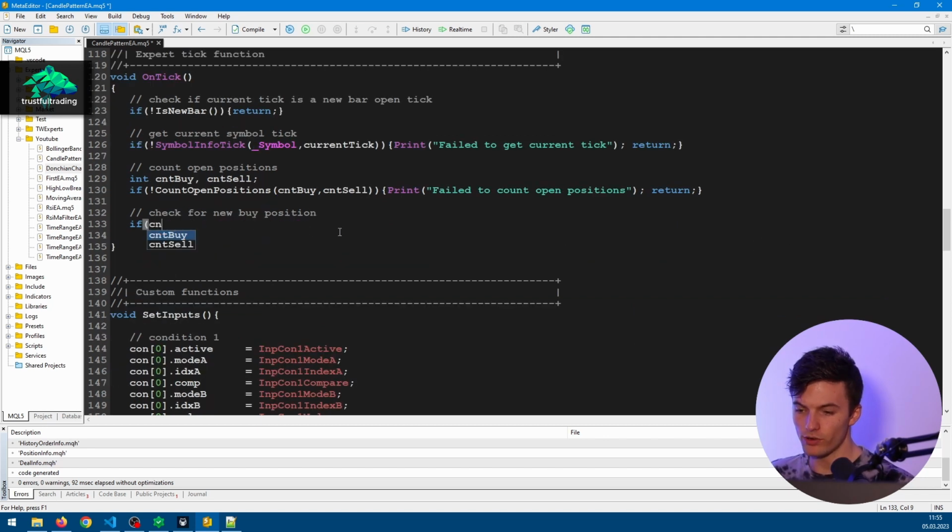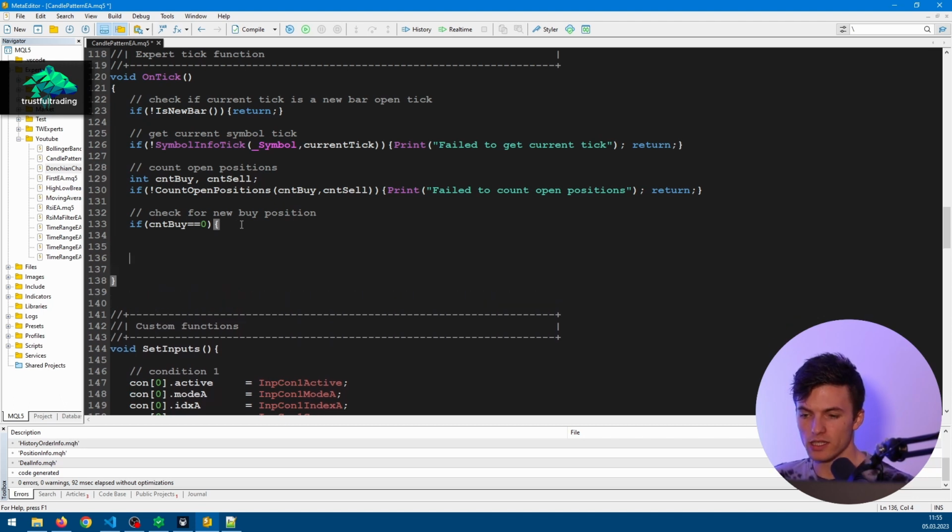And first of all, the first condition, of course, our count buy variable has to be 0, so no open buy positions at the current time. And yeah, I think that's it for now for the conditions. Of course, later we will add here the condition where we check for our condition array. But for now, let's just open up a buy position whenever there's no position open.